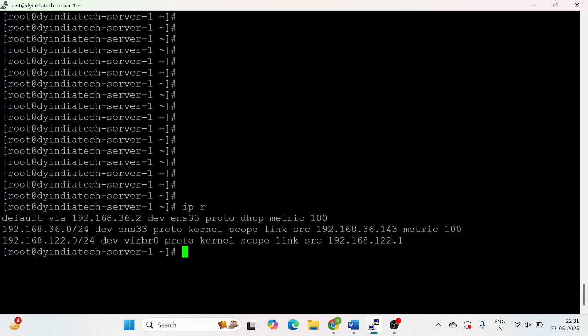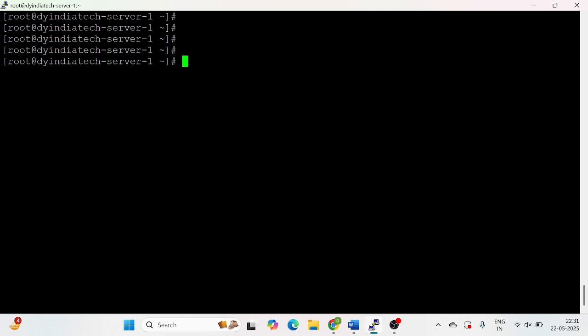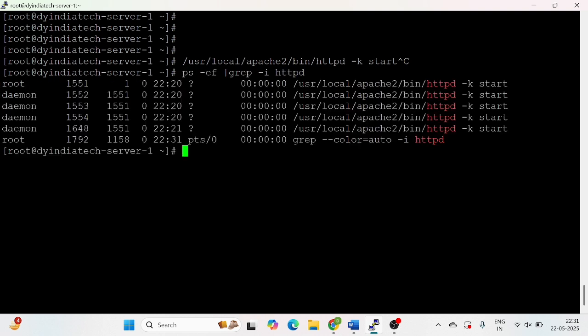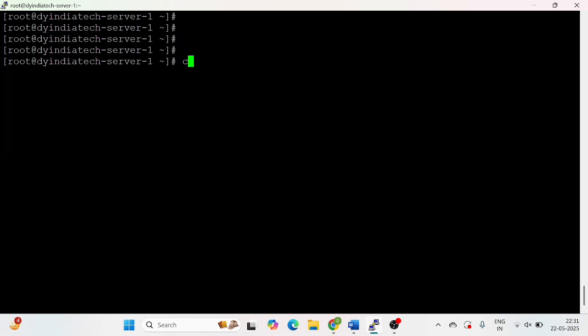So I have logged in to my servers. Here I installed Apache, and my Apache is already running. So let me help you how we can configure that log rotate.